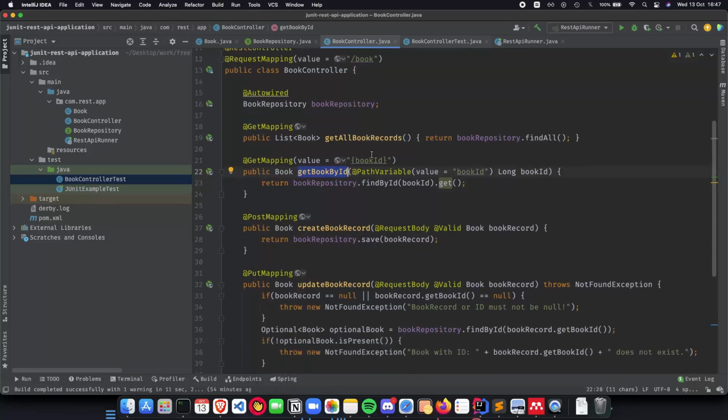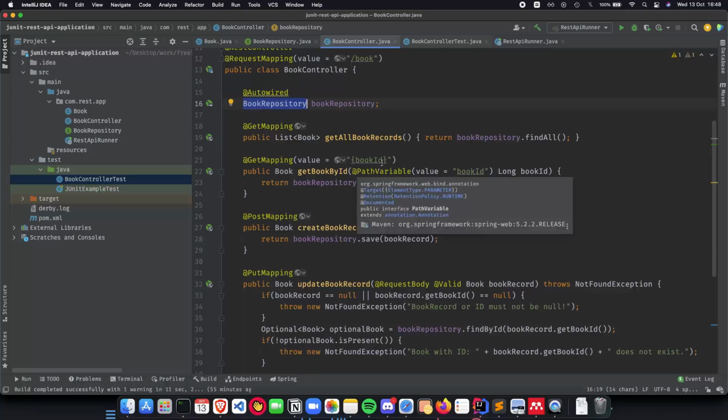So what we need to do is find a way to actually mirror the methods given by the book repository or mock them, so that we always know what we get back from the book repository and it is not dependent on an external class such as the book repository class here. So for that, to mock the methods and what we return from the book repository, we use a framework called Mockito. So now let's talk about Mockito for some time.